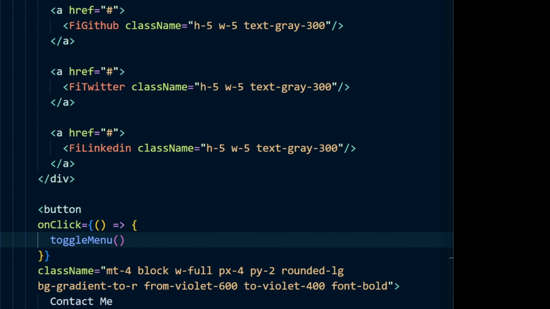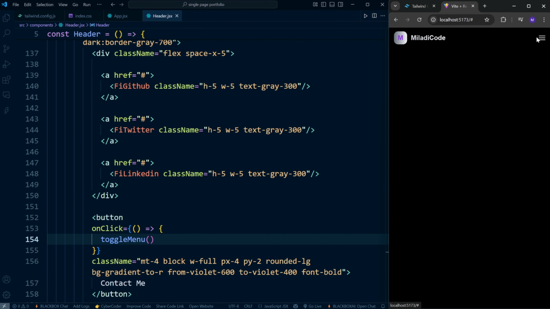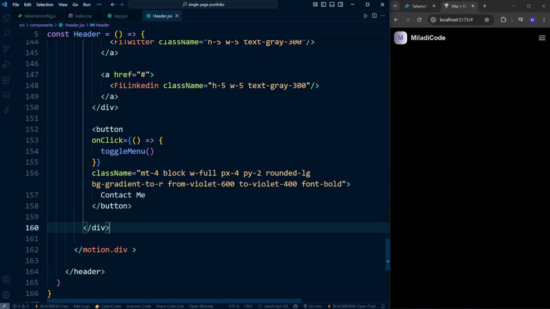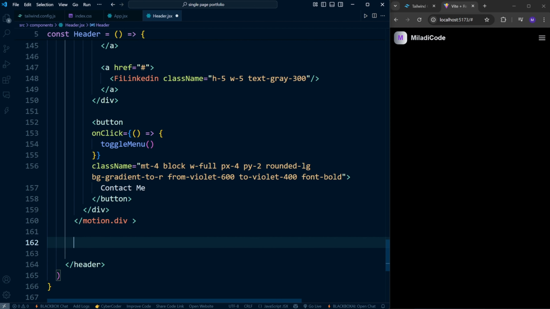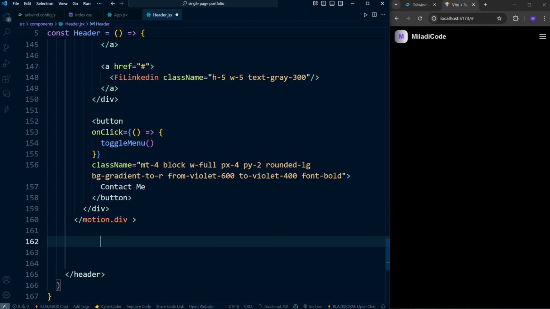We're wrapping this in a function because later on, we're also going to add one more action here, opening the contact form. And yes, that contact form is something we're going to build next, right inside the same header component. So let's start right below the closing tag of our motion.div, that's our mobile menu, and we're still inside the main header element. Right here, we're going to build our contact form, but before jumping into the actual JSX, let's set up the logic that controls whether the form is open or not.